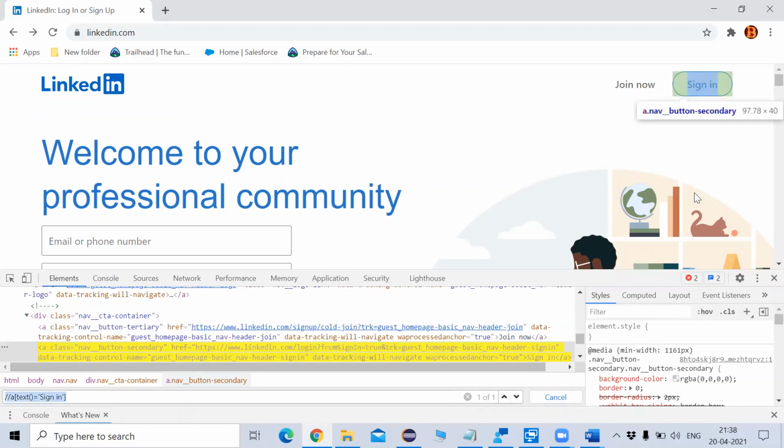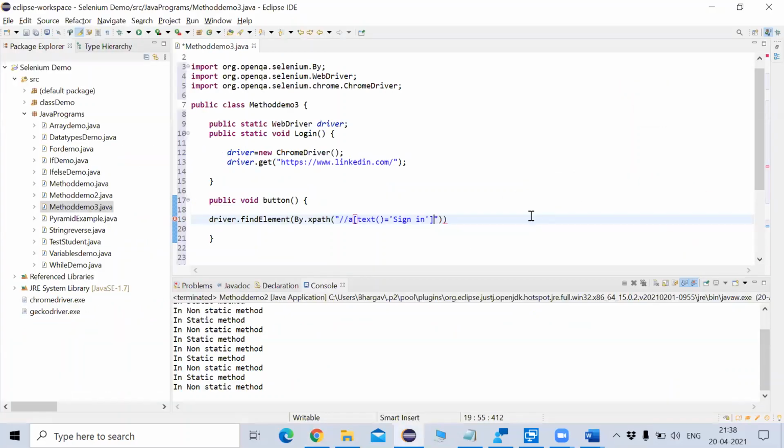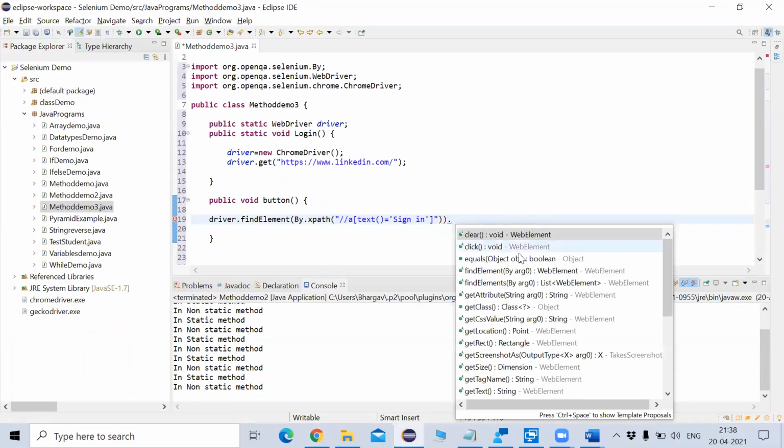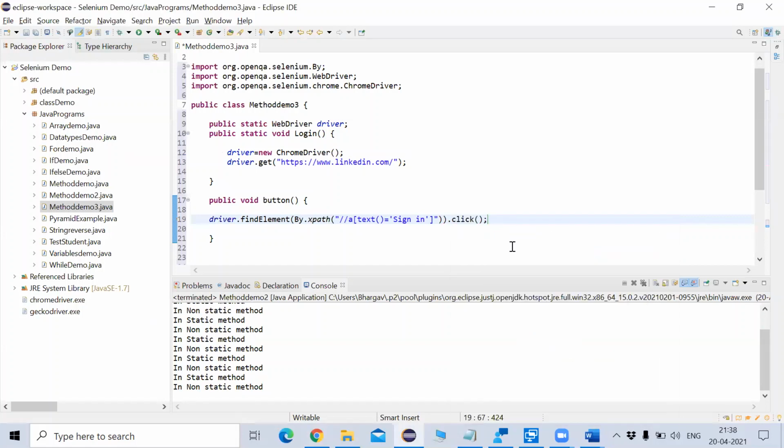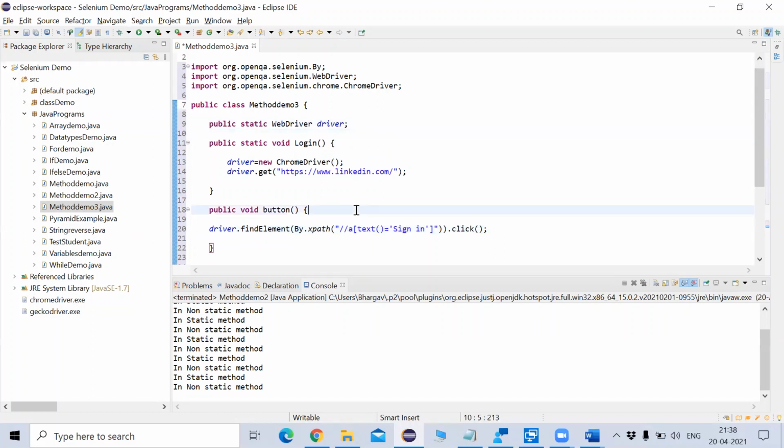It's highlighting. Copy the xpath. Then I need to click, so dot click. Two methods are done: one is the login method, the second is button.